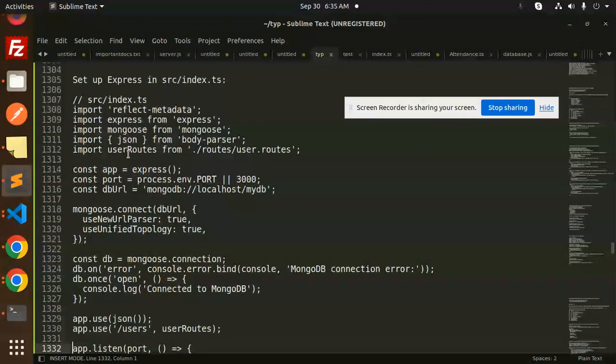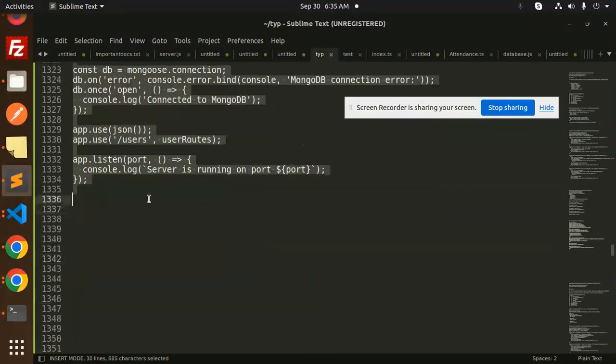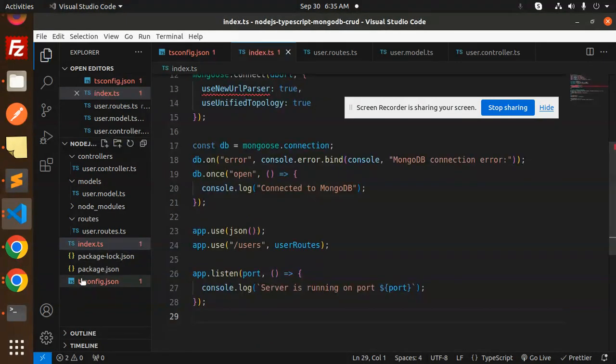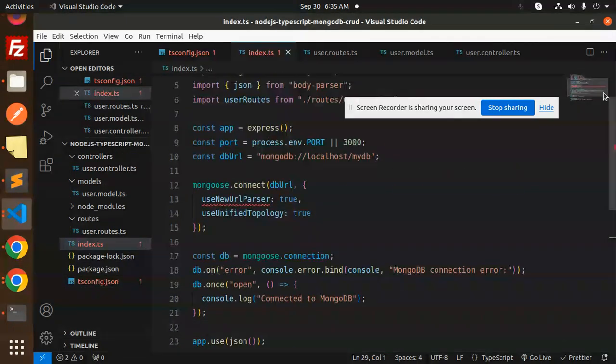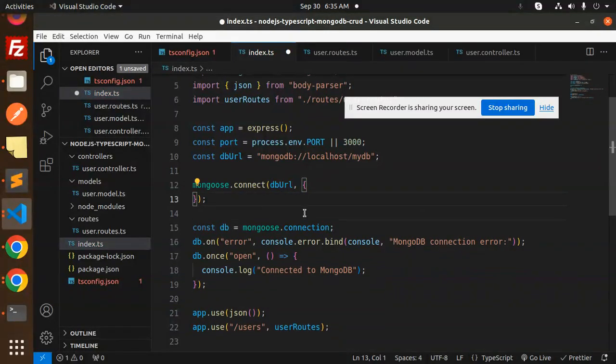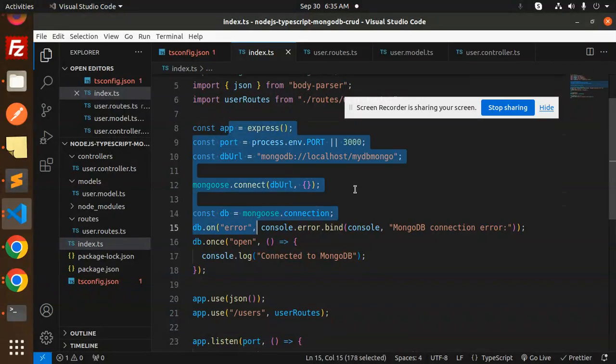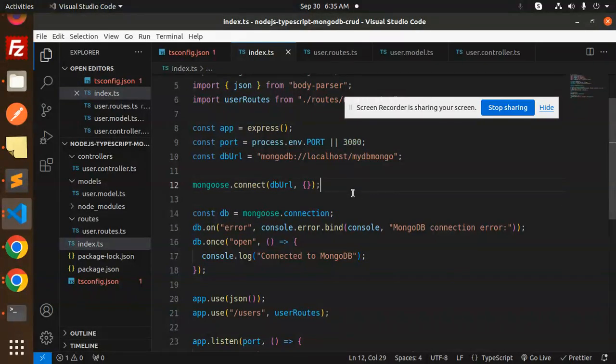Next step, the index.ts file. Here we have the index.ts file, so just use this one. These two options I think we don't require in this one. So MyDB, or you can make it MyDB Mongo. You can make it a separate one also, this Mongo file in a config.ts file or something, you can also make it.